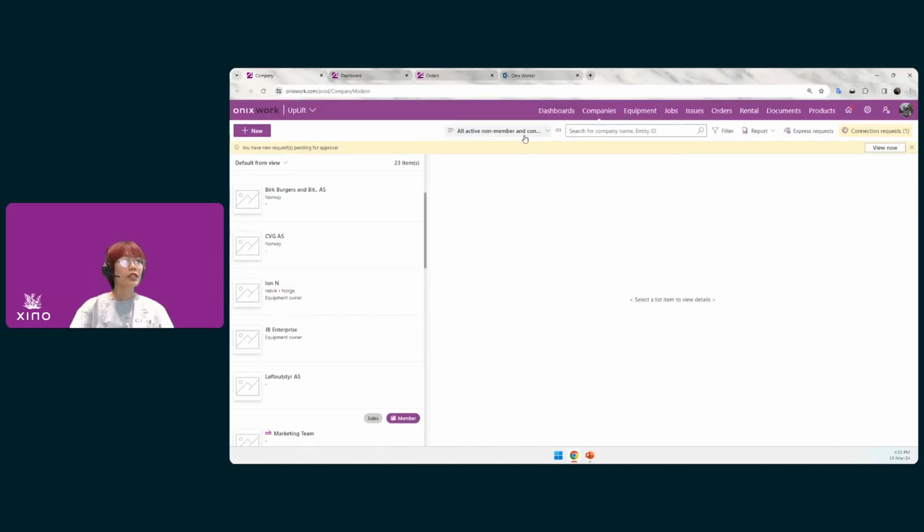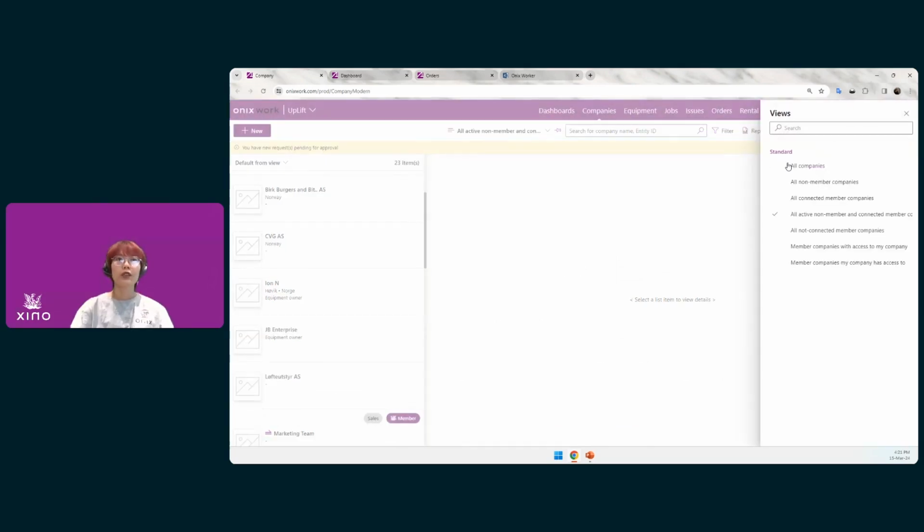Okay, so firstly, I have mentioned the views. If you click on the views name and pick a view, you can see that we have added all of these. You can manage your non-member companies, the member companies that have connected and are sharing equipment data with you, member companies with access to your company, or any member companies that you have access to.